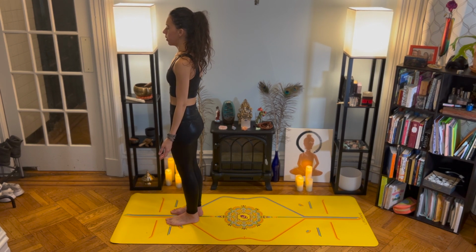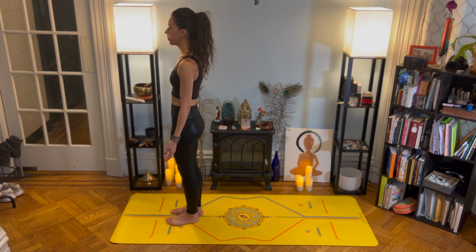Inhale and exhale. This is how we finish our practice today in Tadasana, in mountain pose, standing still, watching the energy flowing through you, the sensations present in the physical body.